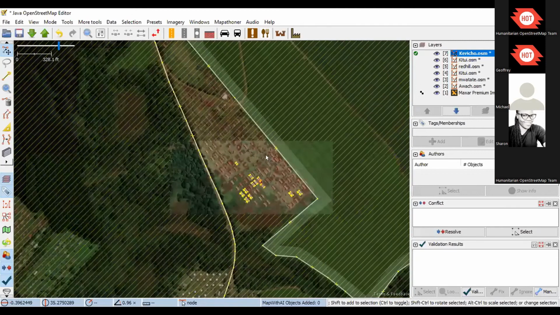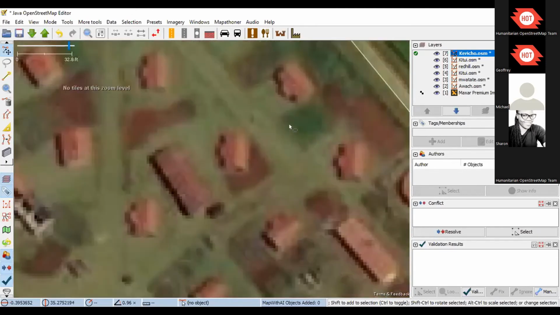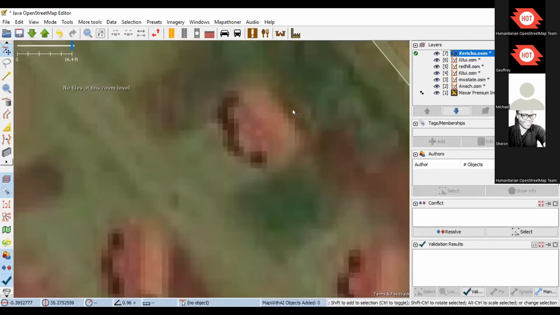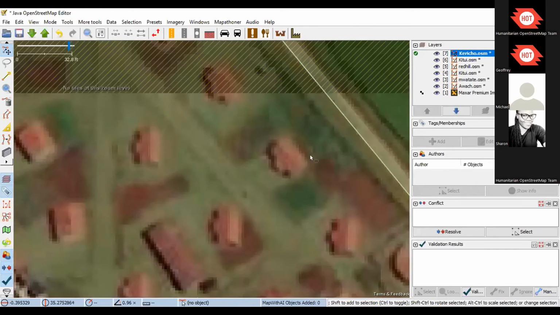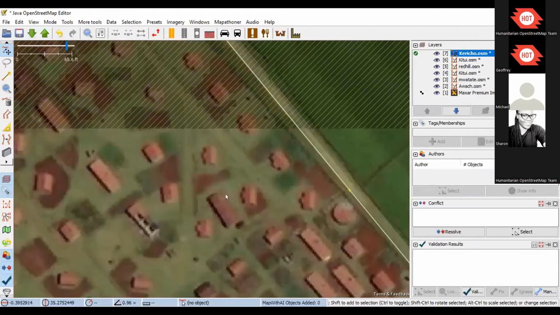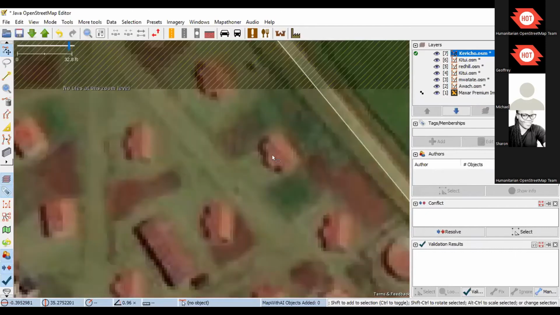Okay, thank you. Still on buildings, I got something that I also wanted to share. You can see this building, how it is. We have this section here. I think it's circular. So how do we do that? Because the extrude tool only allows for squared-shaped buildings.